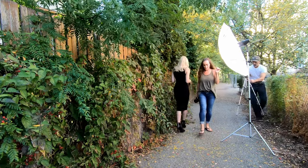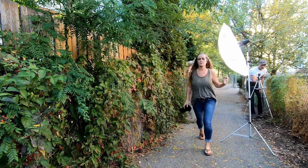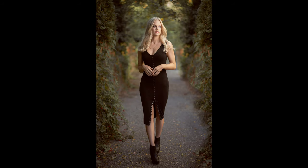In this next frame, I really wanted her to appear like she was walking. I told her to make sure that she turned her face slightly toward the light, and this is the result.